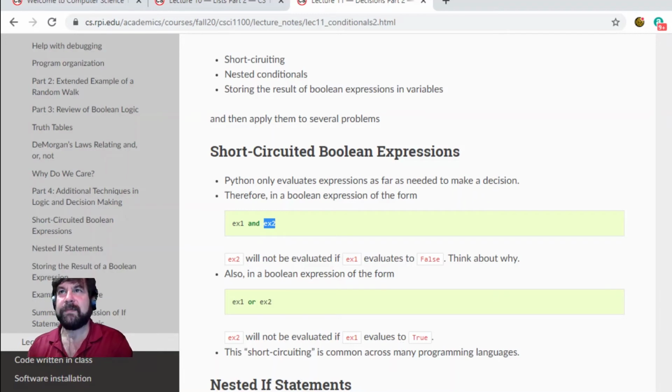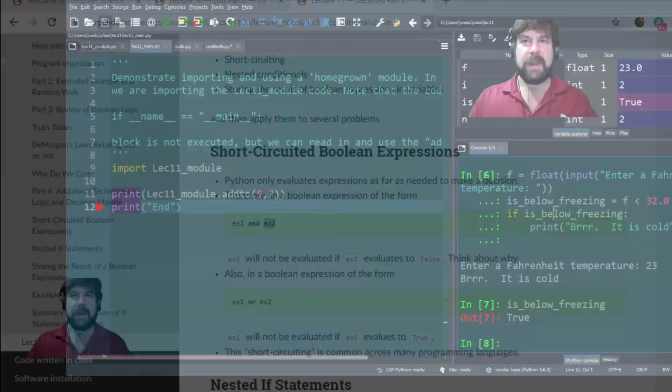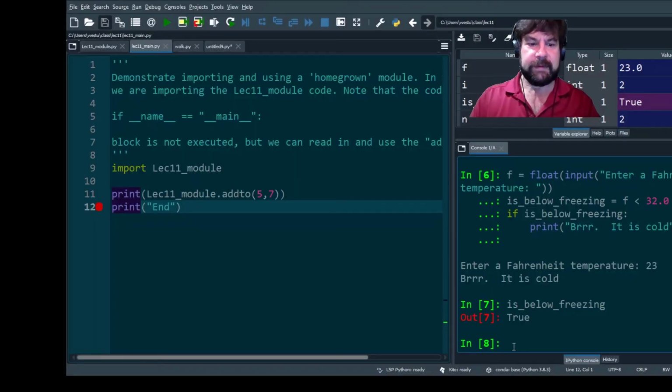Doesn't matter. So in particular, let's say we have a program, def increment_and_true, which prints and returns true. And this print could be anything.